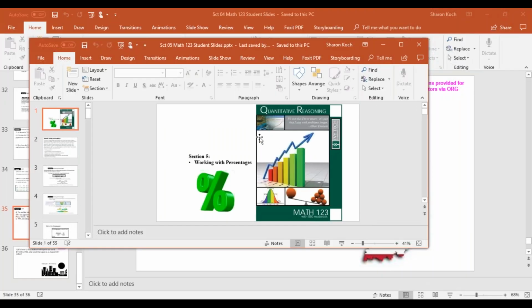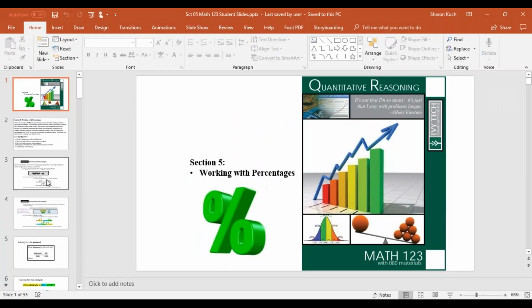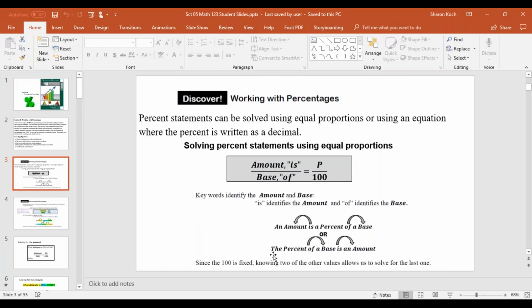I'm just going to start introducing working with percentages. Most of this you already know. So I'm going to blow this up over here. I just want to look at the general idea here, and we'll go through this next week some more. So don't worry about that. If we don't get through it all today, we'll be able to get that.